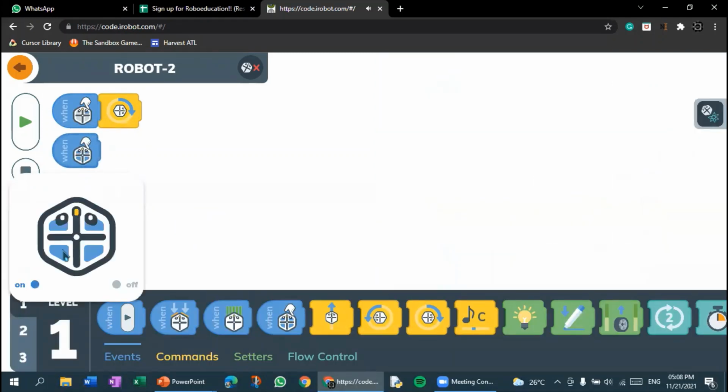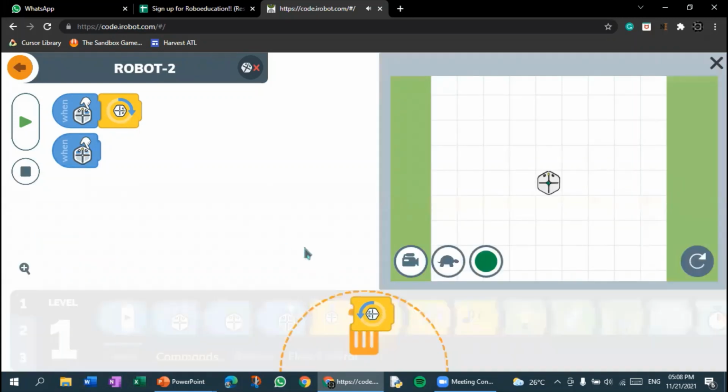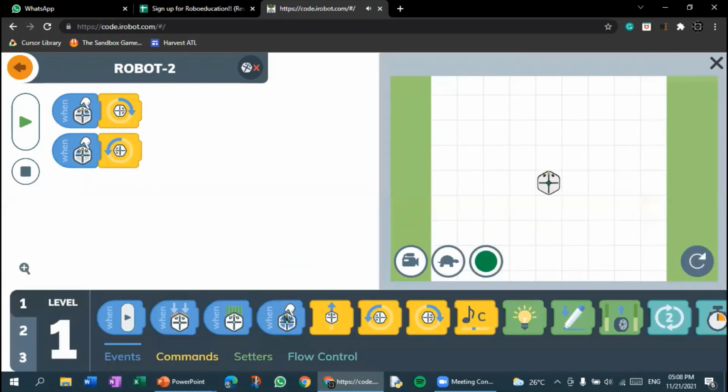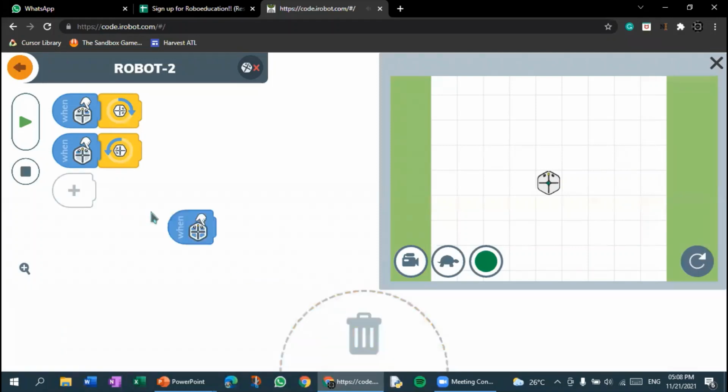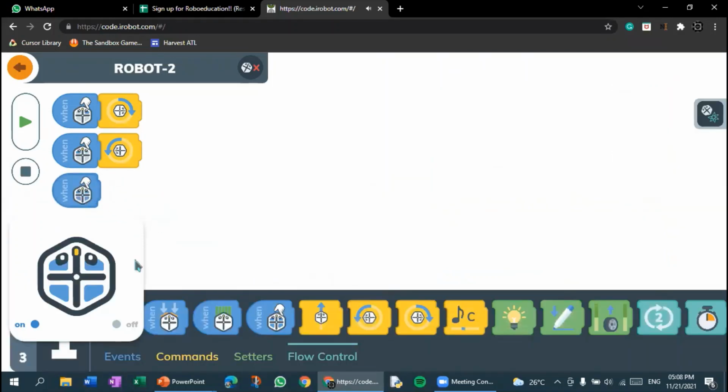We click it once again, set it towards left, and turn left. What should we do with the back buttons? We should probably make it move front and back, right?